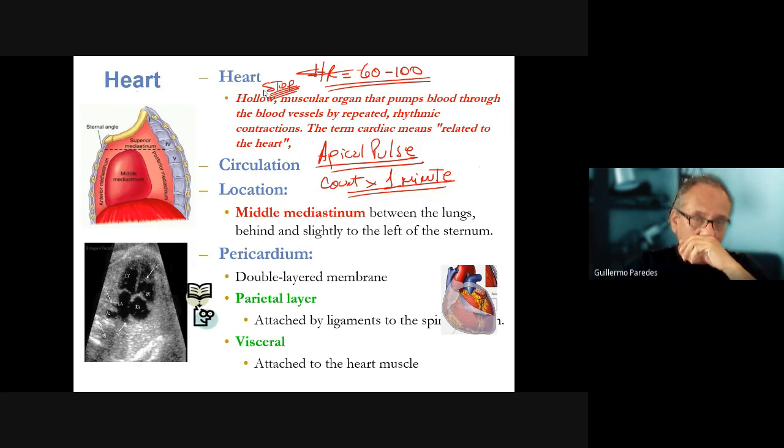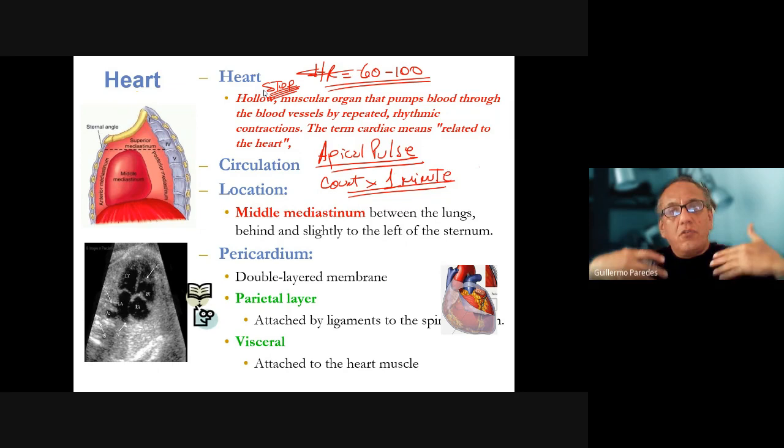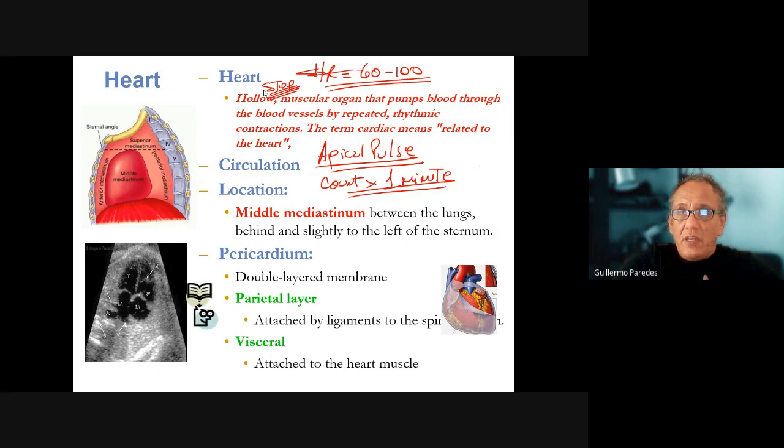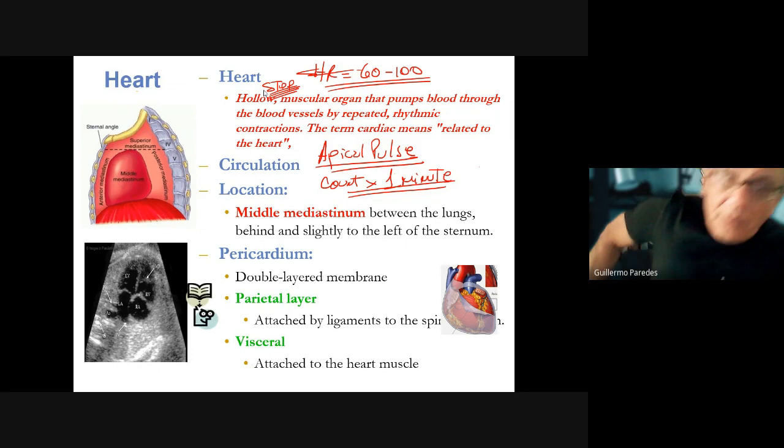Okay. So the last thing I want to tell you about the apical pulse is that you need to make the patient sit up or lean to the left side. Why is that? Because doing that, you make the heart be more in contact with the chest. So the sounds are more clear and you can count very nicely. You okay with that? Yes. If we were in class, I would make some demonstration, but we cannot. So yes, please, that is very important.